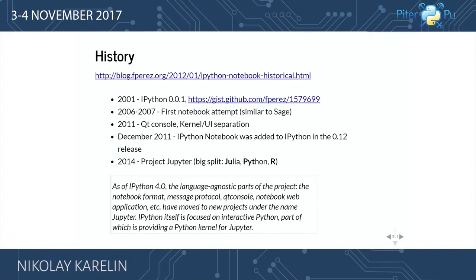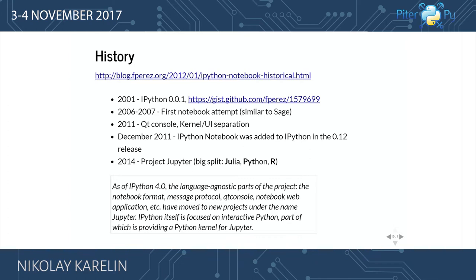So, a bit of its history. Okay, that's better. Jupyter was initially named IPython, short for Interactive Python. And even now it is still called IPython, because IPython is still here and is still an important part of the Jupyter ecosystem. It was started rather long ago, in 2001, as a rather small project, this gist is something like 300 lines of Python code, as an attempt to create a more convenient Python console for everyday work.